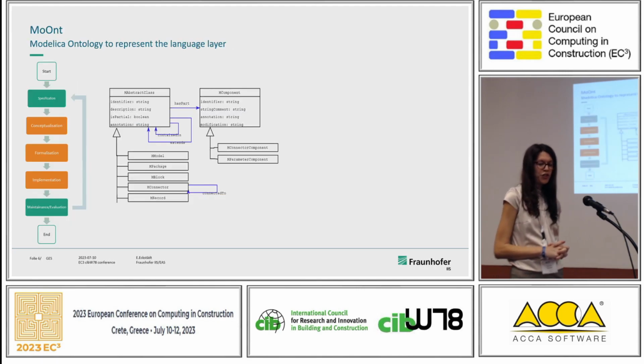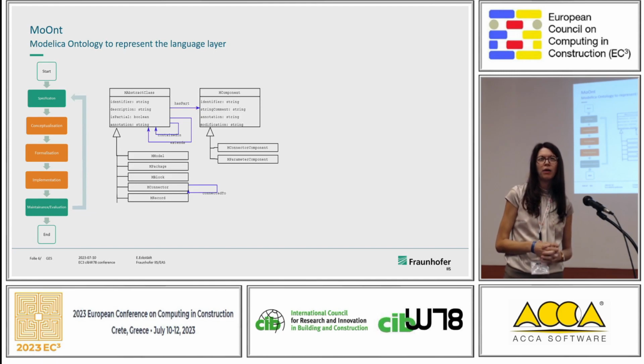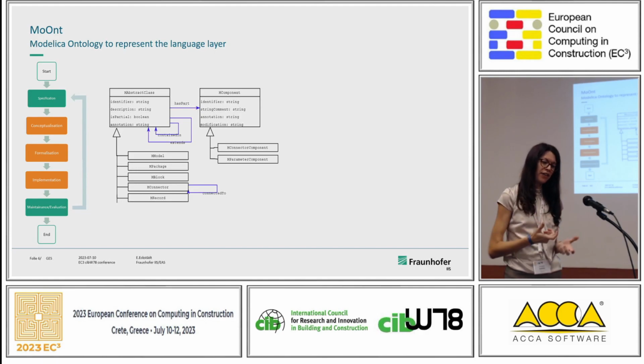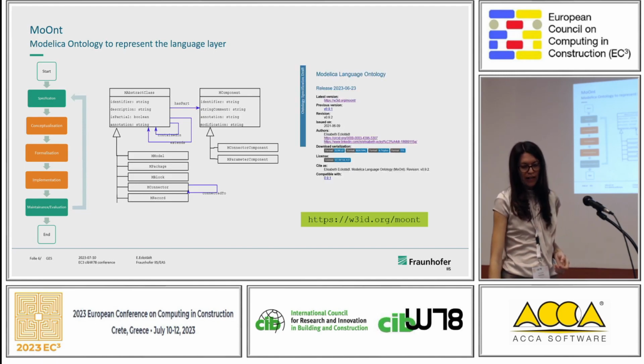So the Modelica ontology, the abbreviation is MoOnt, defines the vocabulary to represent a Modelica model. It was developed based on a predecessor that was published in 2014 in the Sprint project, but has not been maintained ever since. It was called Wolfram System Modeler. So we took this and enhanced it a little bit because it was missing some concepts that we need for the competency questions that I gave in the beginning. And so we enhanced it and we published it. We registered an identifier for it and generated the documentation. And so this is now available for everyone.